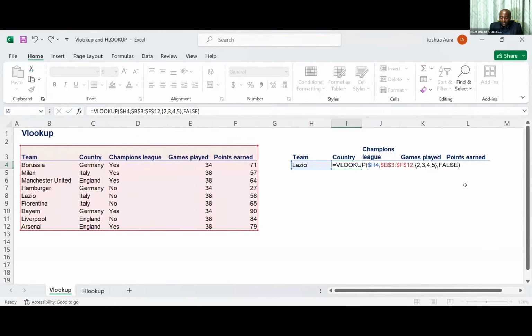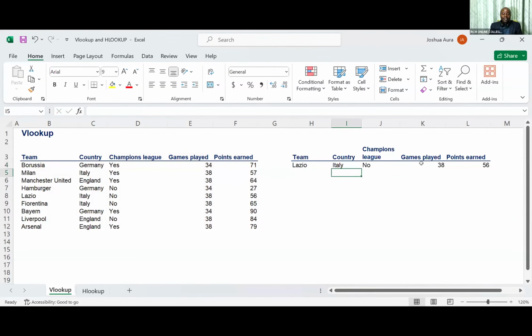And then once I say enter, look at what is happening. This thing is now able to return everything at once. I mean, the guys who came up with Excel are geniuses. Geniuses, I can tell you. And the other good thing with Excel is that I've been able to automate this. If you tell me now that you want information about Arsenal, I will not repeat the formula again. I'll simply copy this down.